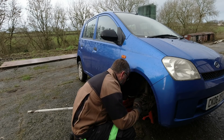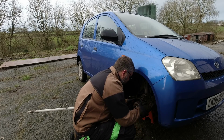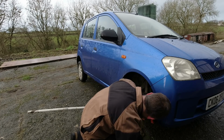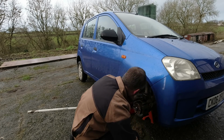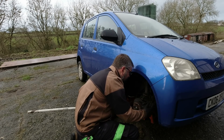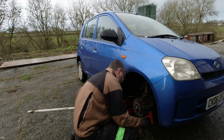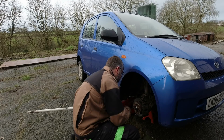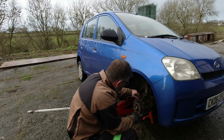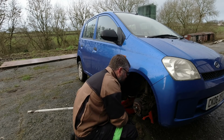Well, that looks much as you'd expect. To be honest, look at this tiny little disc, especially after you've been working on the Rover. But I can see both pads have still got plenty of meat on this side, and they look to be wearing pretty evenly. The caliper I can see is moving back and forth quite nicely. So while there's a bit of rust around the edge of the disc, let's take my gloves off. Yeah, there's a little bit of a wear lip, but not much. I don't think we've got much to worry about here.